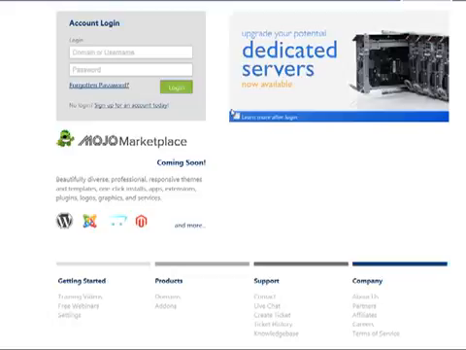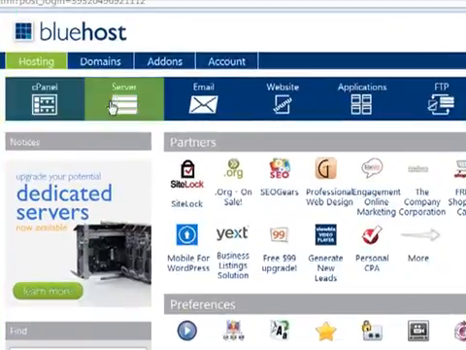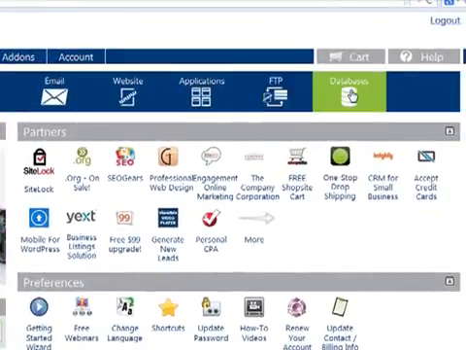What happened after I filled in all of my payment details is that I simply had to click on the create password thing, and then I could simply create my password. Now I'm going to fill in my domain name again to log in. After my account got verified, after my password was installed, this is what it looks like. So I am on the hosting tab right now. We have cPanel, we have a server, we have email, website, applications, FTP, and databases.